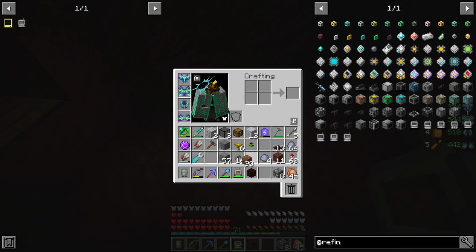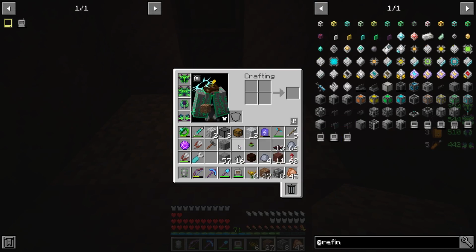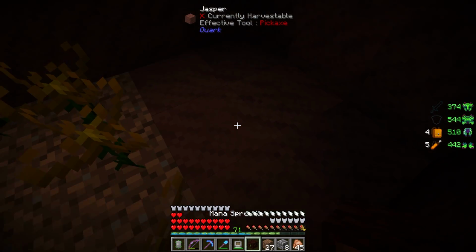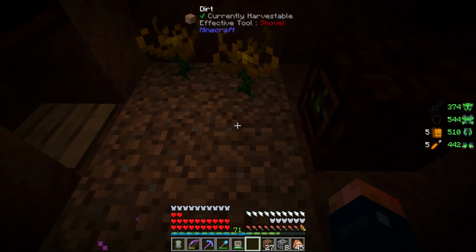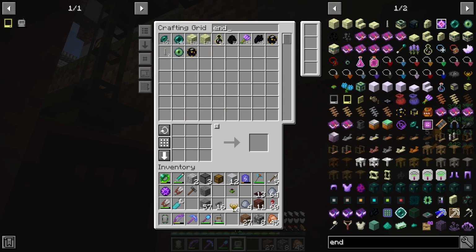Okay, so to do this, dirt, Endoflames. I know, this is fantastic. This is super engaging. Actually, we need to place these down now, once we... oh, they ended up getting exported. Endoflames.